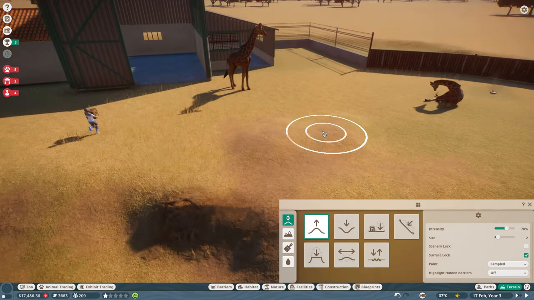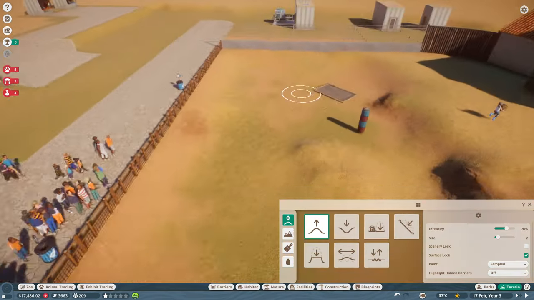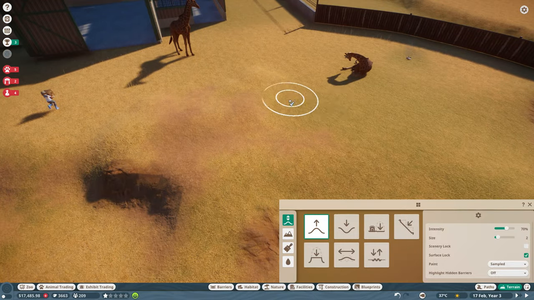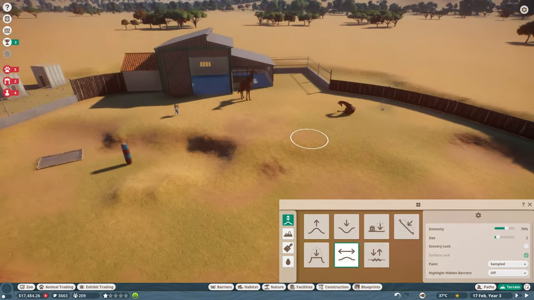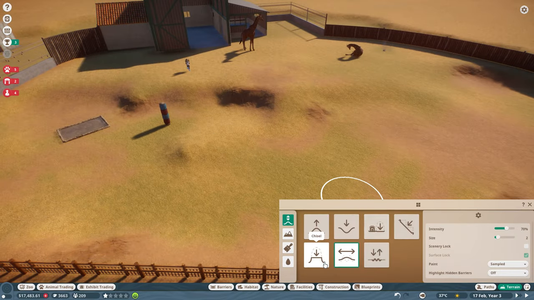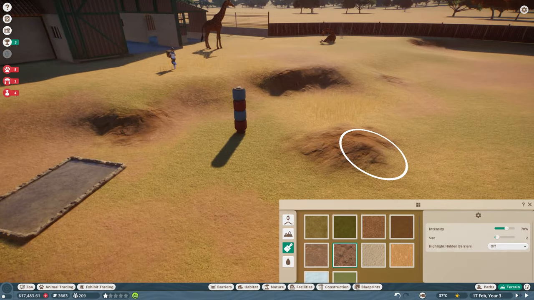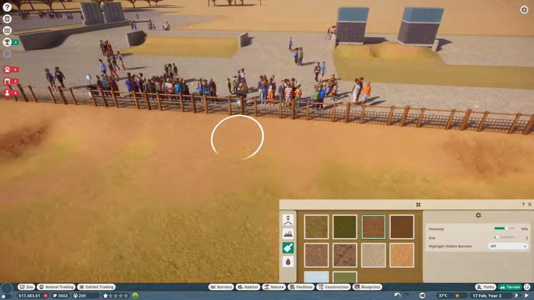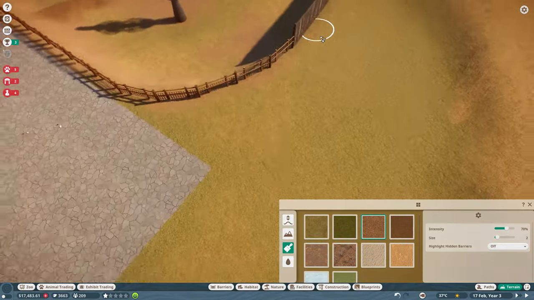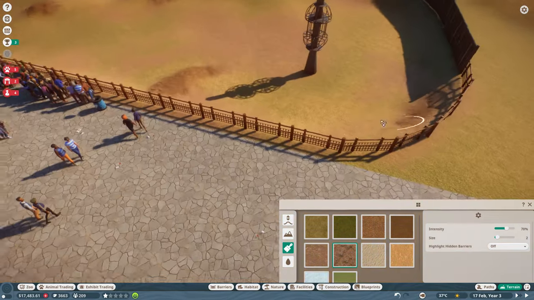And now I'm just going to be moving into a little bit more detailed terrain editing. I'm going to add just a little bit more of a hill and finesse some of the terrain paints. I spend a lot of time on terrain painting because for some reason it's one of my favorite parts of putting an exhibit together. I think it can really help to boost the realism of anything that you're doing in Planet Zoo.